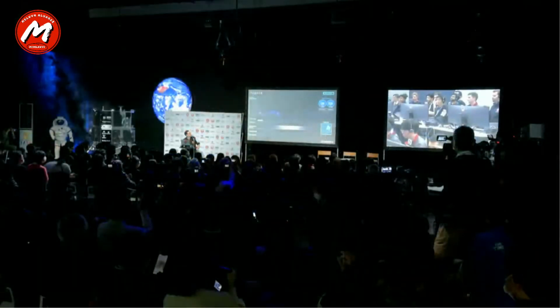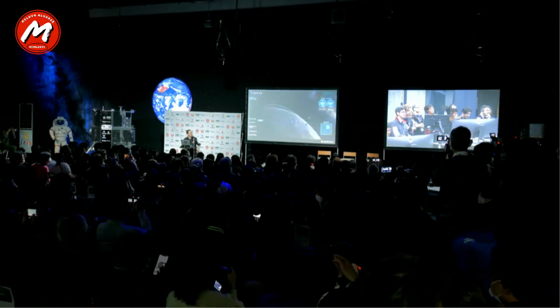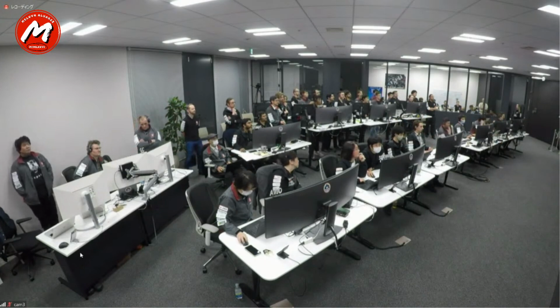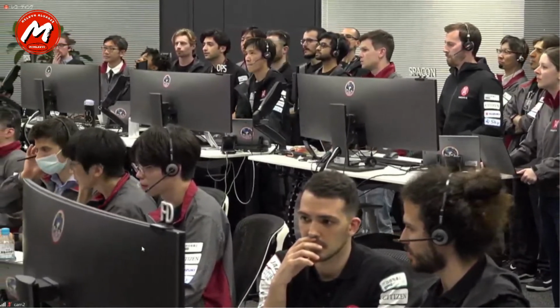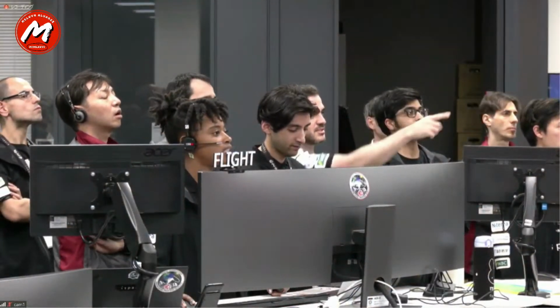And now, looking at the status screen, the lander is still moving at over 2,000 kilometers per hour. Please let me point out that we might lose communication with our lander during descent. This is to be expected, and we will reconnect as quickly as possible. Also, if you see any sudden changes in the simulation, this might be caused by how we simulate it. Even if the lander appears to be on the surface or anywhere else, please wait for our final confirmation from our MCC. As soon as we receive final word, we will share it with you.